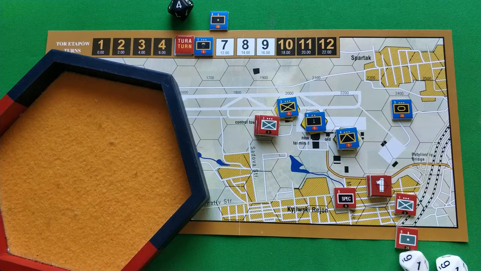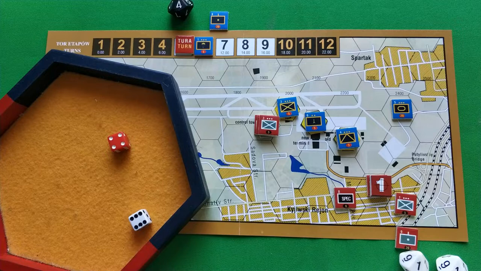And now losses. As for Russians, so Russian losses, it is 10 in the roll, versus 2-3, it is 1. So Russians are suffering 1 loss. It was 1st platoon.